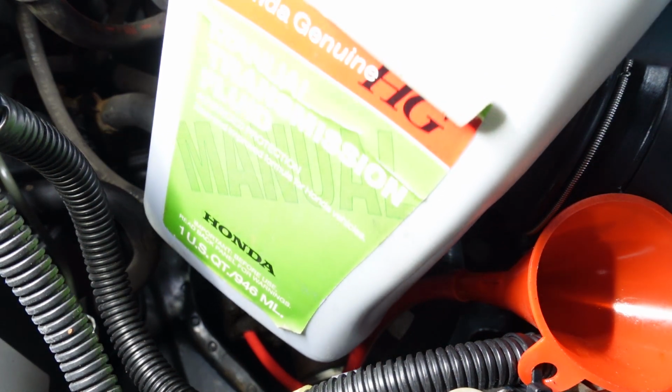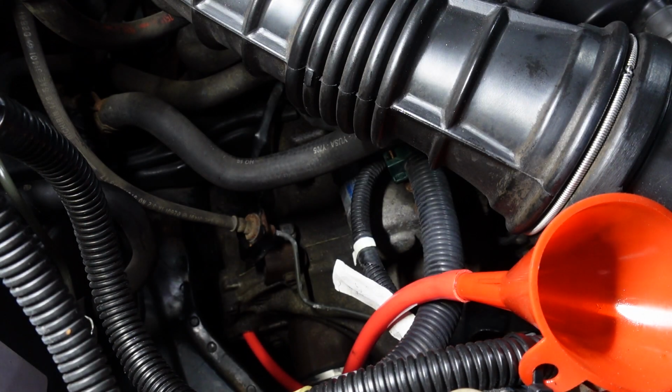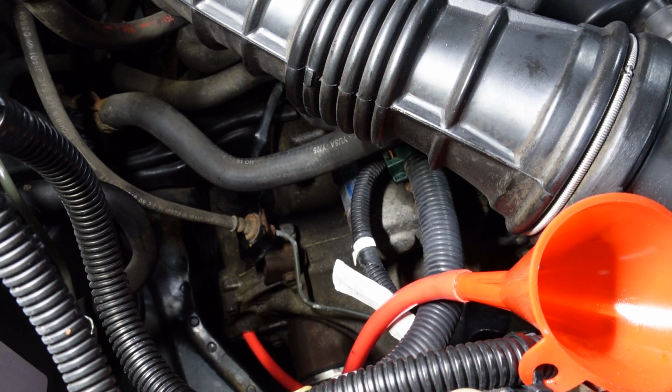I had this sitting on the shelf since I did the Accord, so might as well use this up. This is probably going to be the 0.7, and then I bought two more today, so I'll probably have a full one chilling, which is nice. So now we got to try to get it in there. Oh yeah, this is pretty clear. This is working great. See?